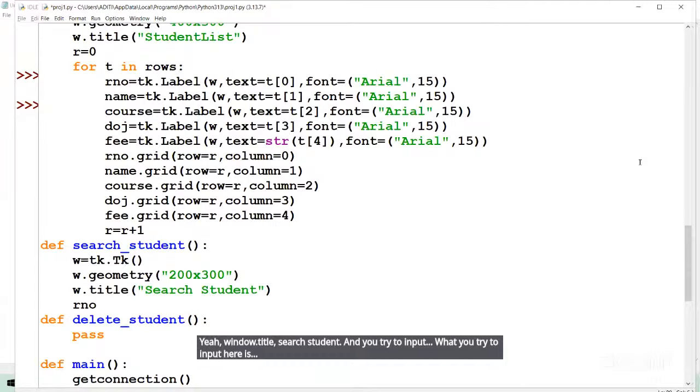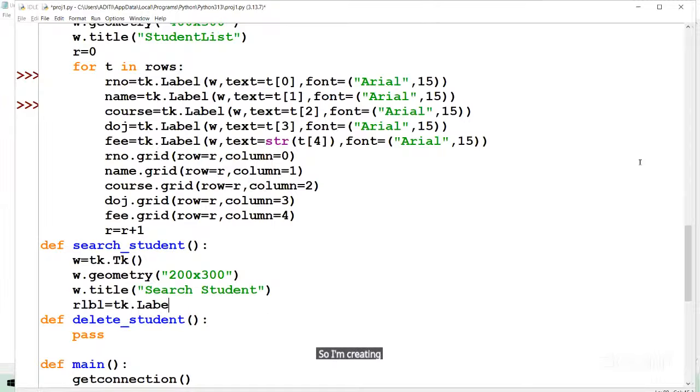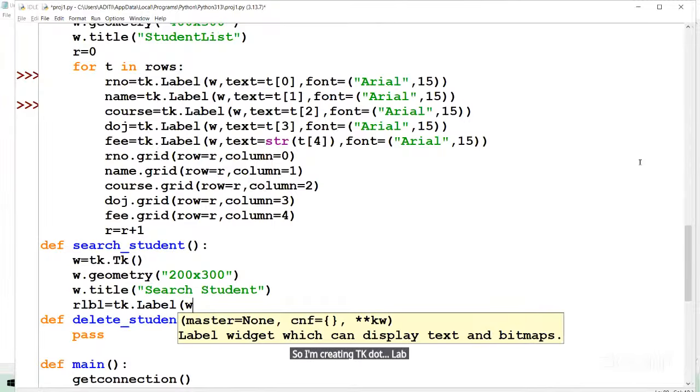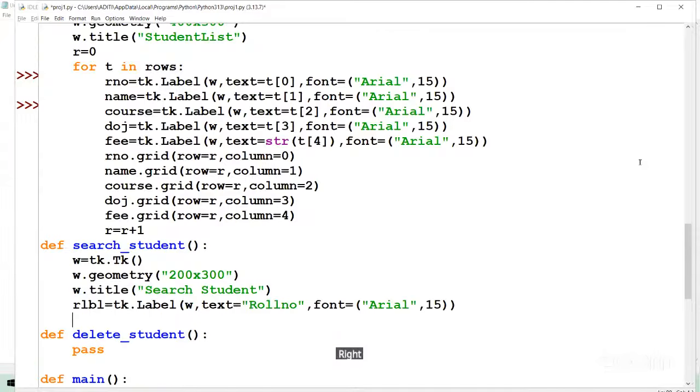What you input here is the roll number. So I'm creating a tk dot label within window, and the text is roll number, and you define the font, Arial 15. Then you have to define the entry field.